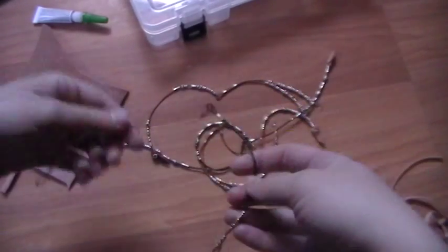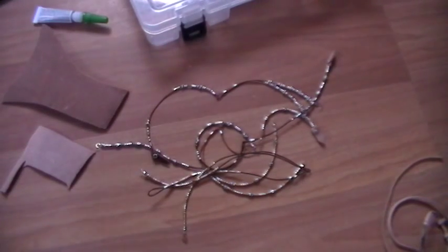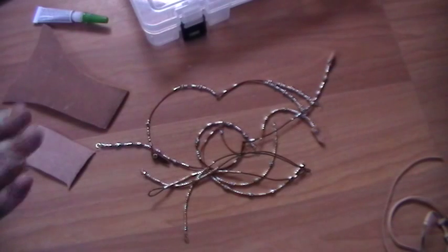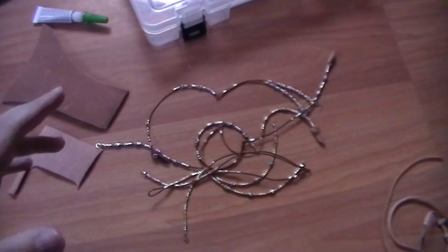So I'm going to show you guys how to make some of these Romel Reins. They come in many different colors, many different styles. Especially if you go online and look up Western Pleasure Romel Reins, you'll get an idea of some patterns.